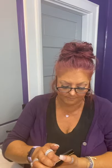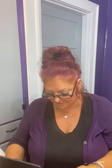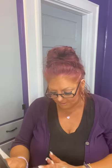Tarte. This is the High Performance Naturals Tarteist Pro. Oh, I just die. Look at those colors. Oh my goodness. So it's neutrals, but it also has pops of colors. It's got some blue, some purples, some mauves in there. It's got some shimmer colors and it's got mattes. Oh, I just die. Let's swatch some of these.